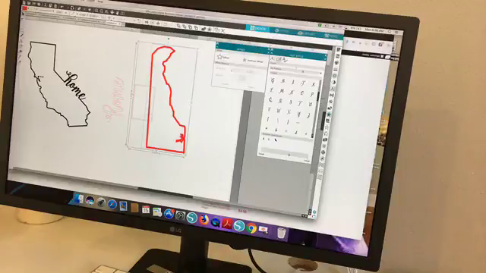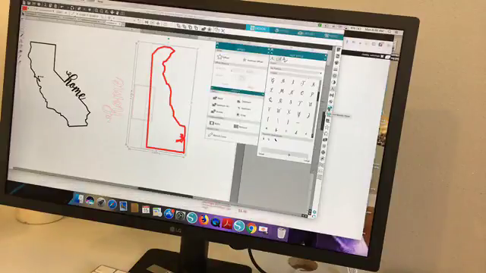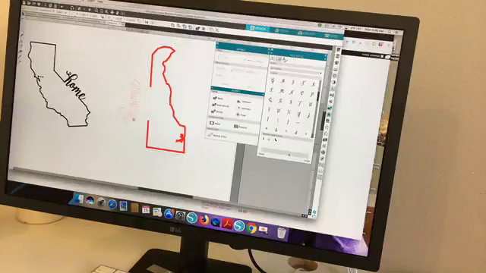Are you with me? Okay. Open up the scariest of scary panels, modify, and click subtract all. If it doesn't do what you want, because sometimes modify doesn't, you just click undo, okay?